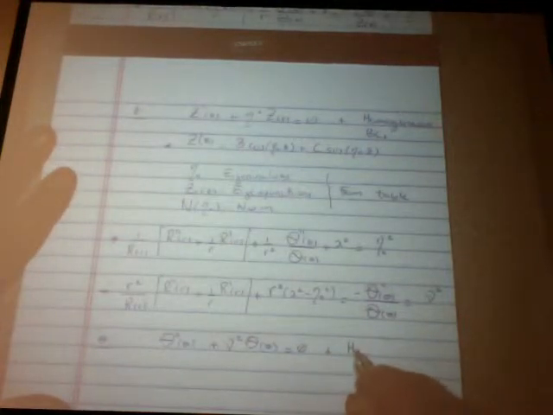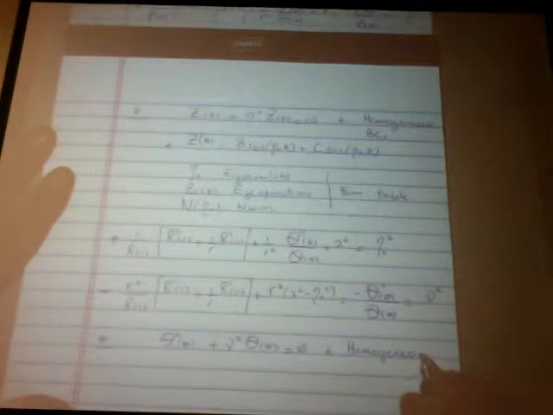And now we have homogeneous or periodic BCs. Okay, what does that mean? If we have a full circle, remember now we're talking about the tangential direction, theta. If we have a full cylinder or a full circle, there's no boundaries. There's no boundaries to a circle. It wraps on itself. So the only thing that we can say about it is that it is periodic. That the solution at any angle is equal to the solution at that angle plus 360 degrees. Okay, that's the only thing that we can say.